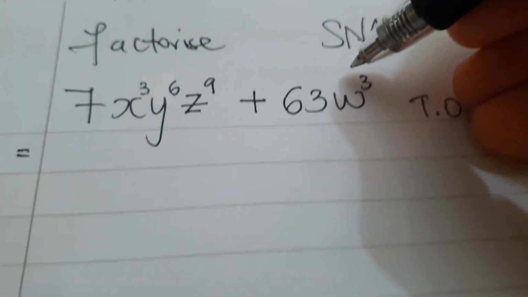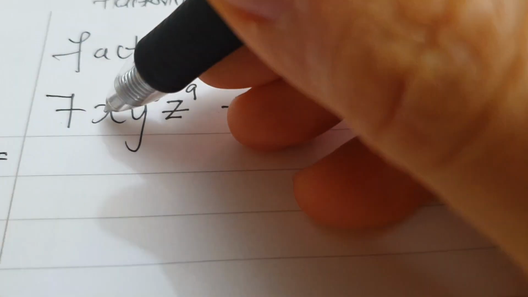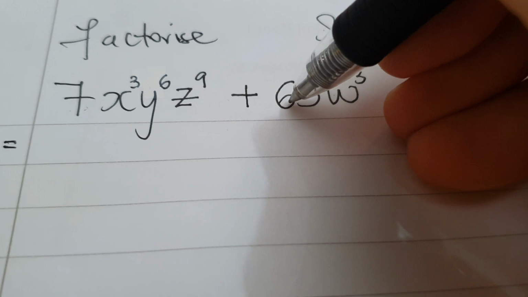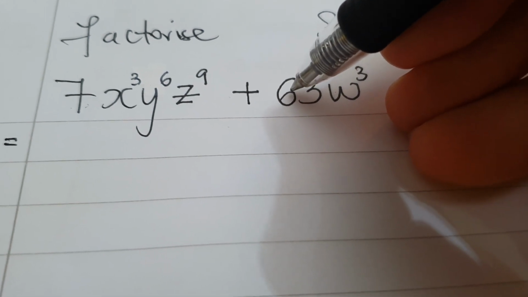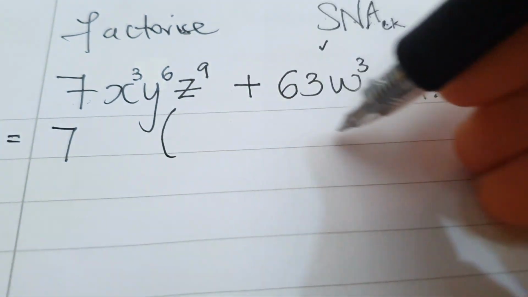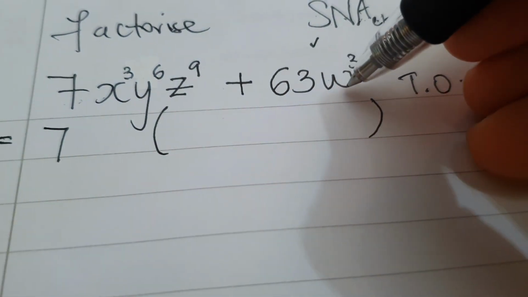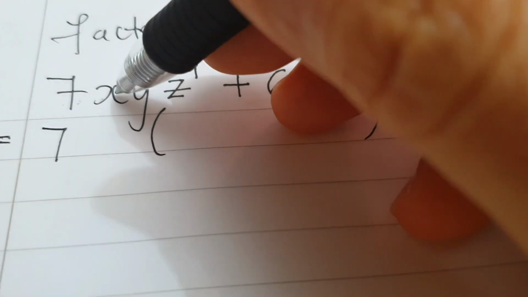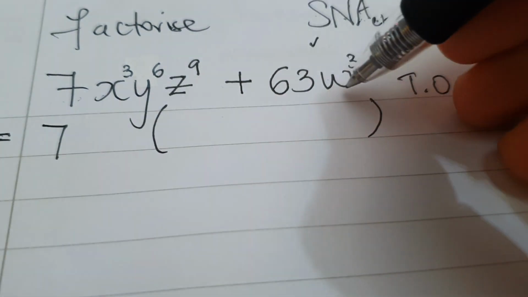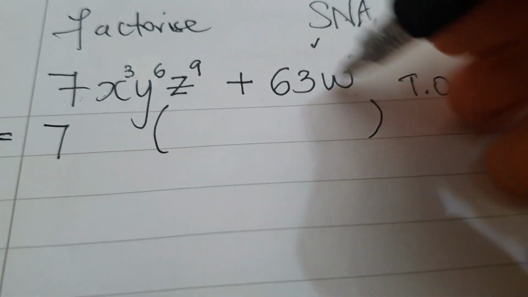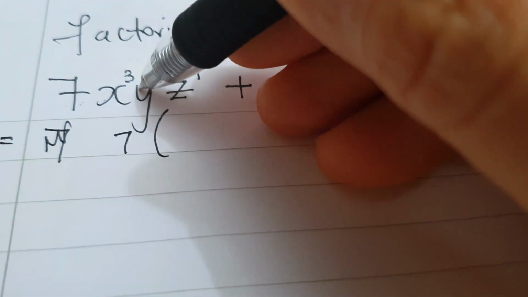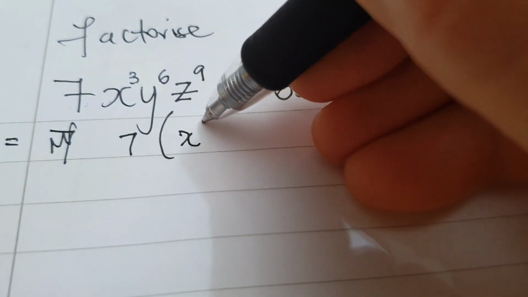Okay, then next is the number. Is there any common number? Yes, I have 7. We have 7 hiding inside here also, because 7 times 9 is 63. If you don't know, you press the calculator. So you can take out the 7. I have x cubed. Do you have x? You don't have. Okay, I have y to the power of 6. Do you have y? Don't have. I have z. Do you have z? Don't have. So the only thing you take out is 7. Okay, let me write nearer. And the rest, you will just leave behind.